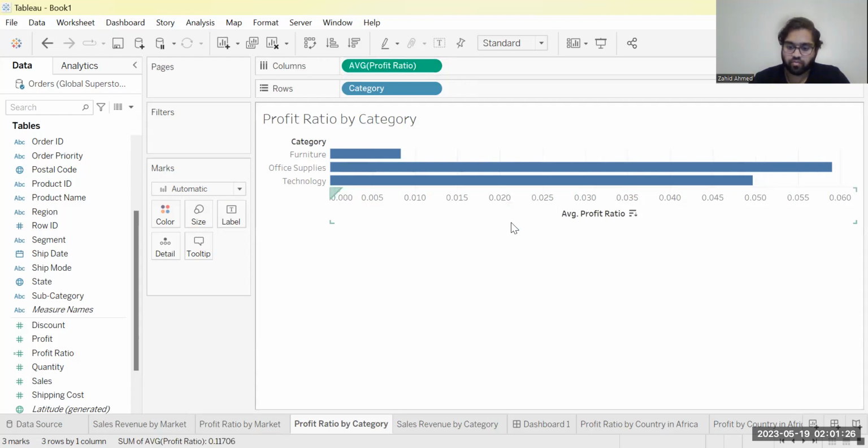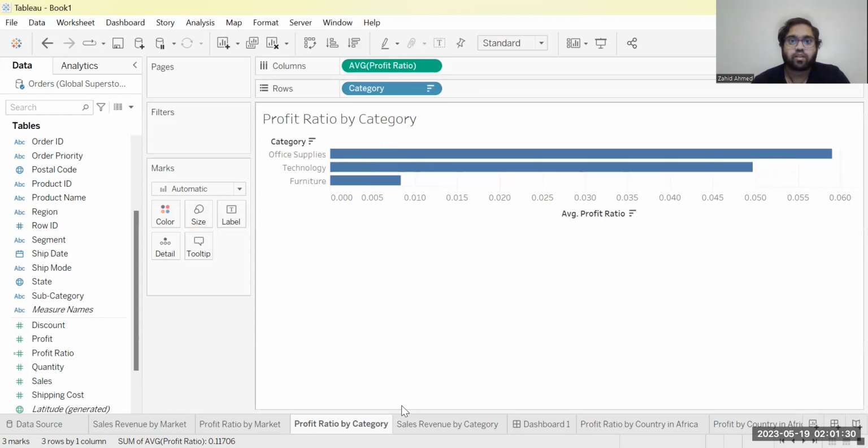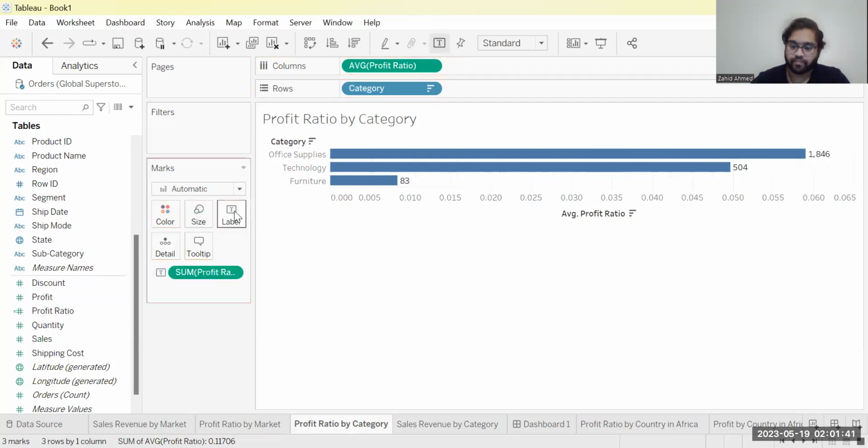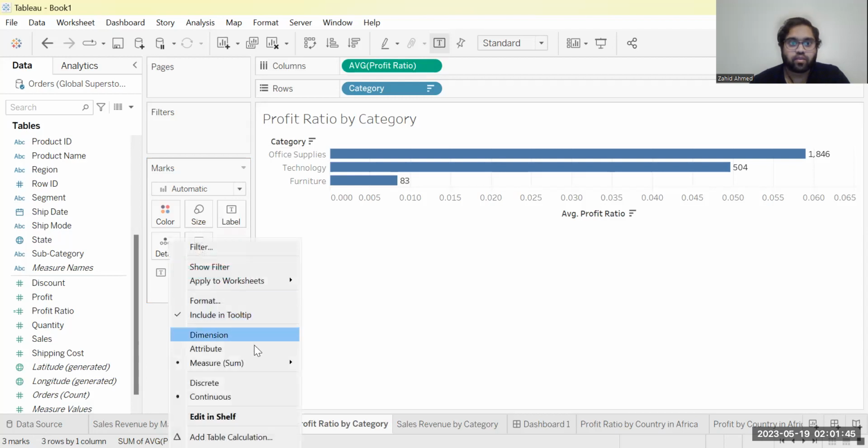Now we need to make it descending order. Okay. Now we need to drag profit ratio to the label. So profit ratio to the label. Okay. And we need to select average also here.